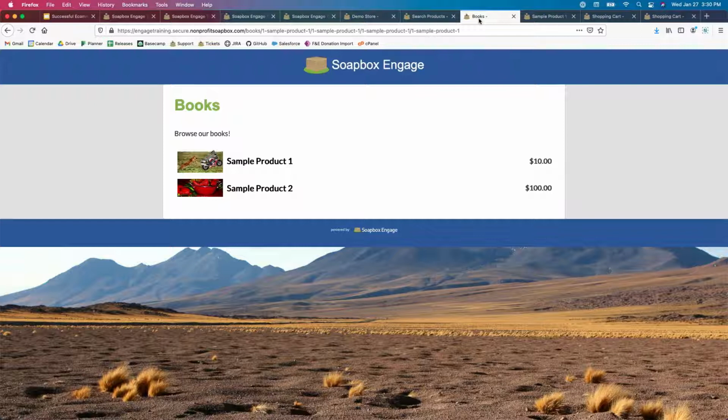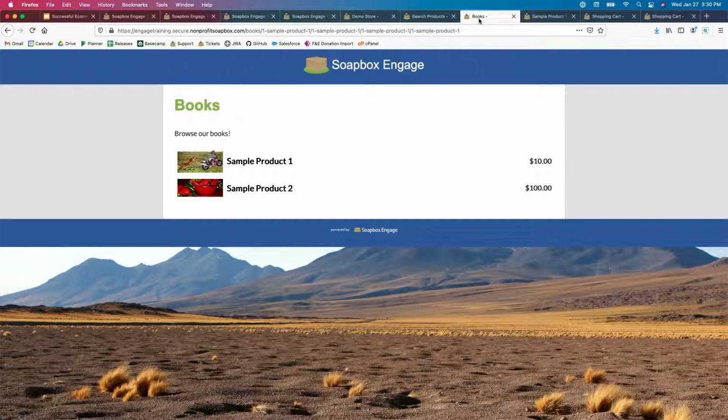You can also determine whether or not you want the search view to show the default results automatically, as we see here, or to set it so that somebody has to enter in their search term first before they see results.